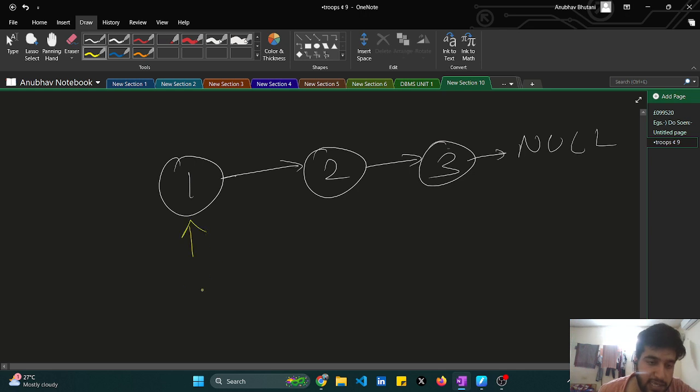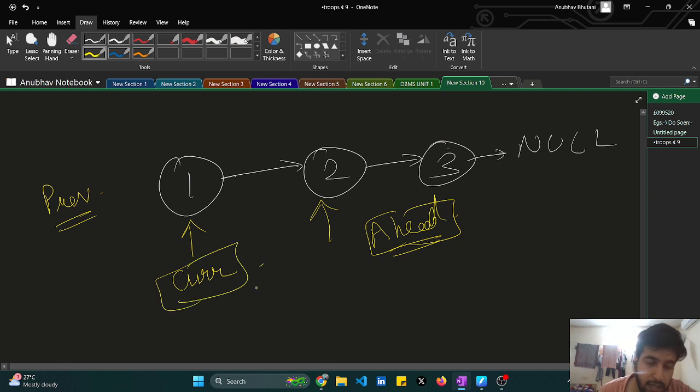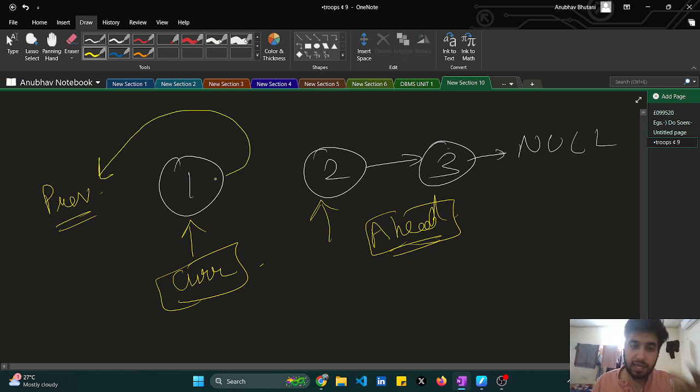If my current pointer is here, my previous pointer is here, and my ahead pointer is here. So what was my first step? I'll just delete this connection with the second node and make the current pointer point towards the previous pointer, because that was my concern.